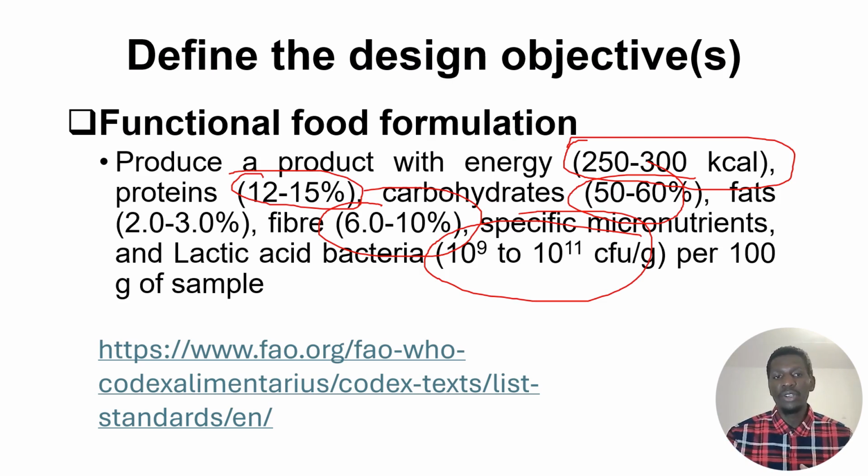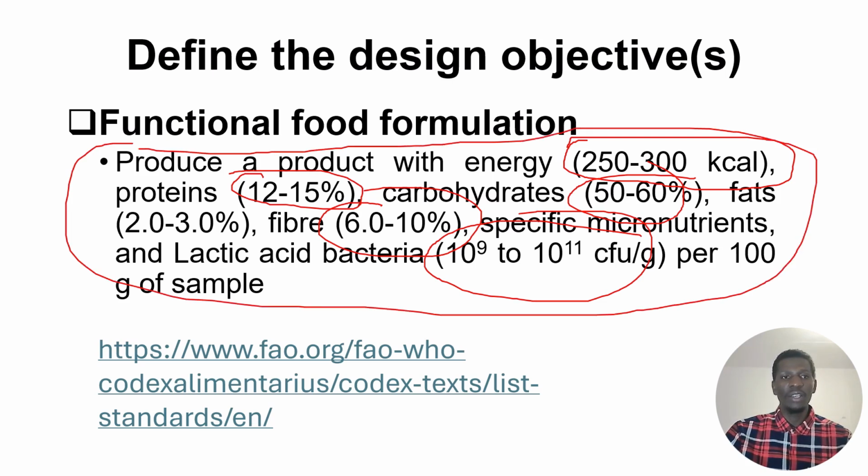and just setting the design objective will give us a new directive on the choice of factors to use, the choice of ingredients, the ratios of ingredients, the processing conditions, and the enrichment levels. You see, defining your design objectives summarizes what you have to do in your project. And to be honest, there is no single raw material or no single food product that can give us these design specifications.